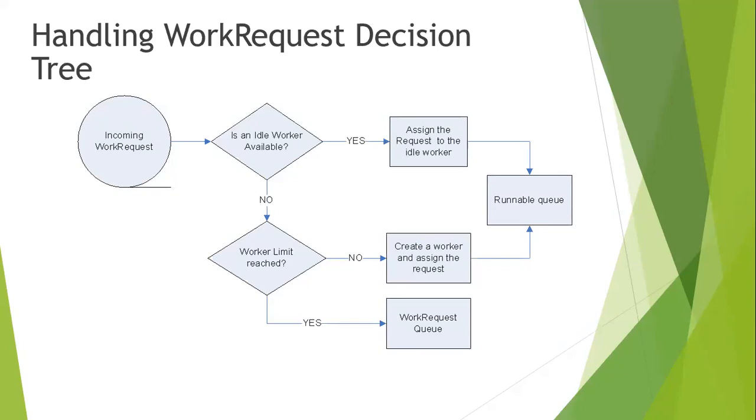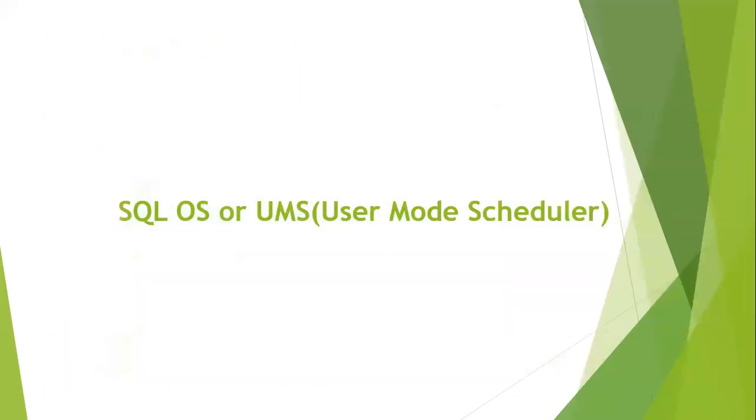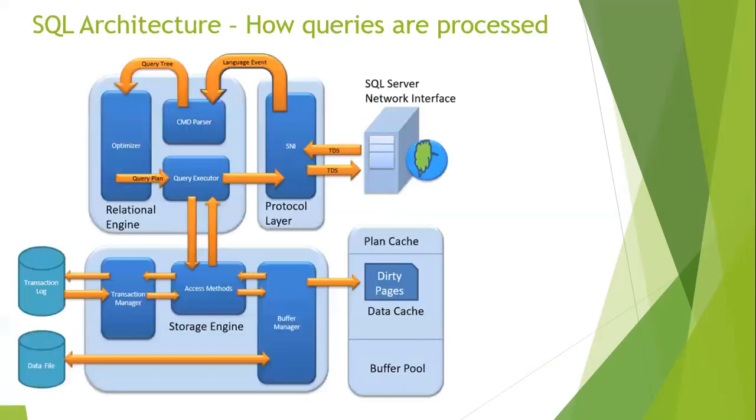Once the query is triggered, it will be converted into a TDS packet, that is a Tabular Data Stream packet, and sent to the server. The SQL Server will receive the TDS packet, unwrap it, and convert the TDS network packets into a T-SQL event, a SQL understandable event, which will be processed by the command parser.